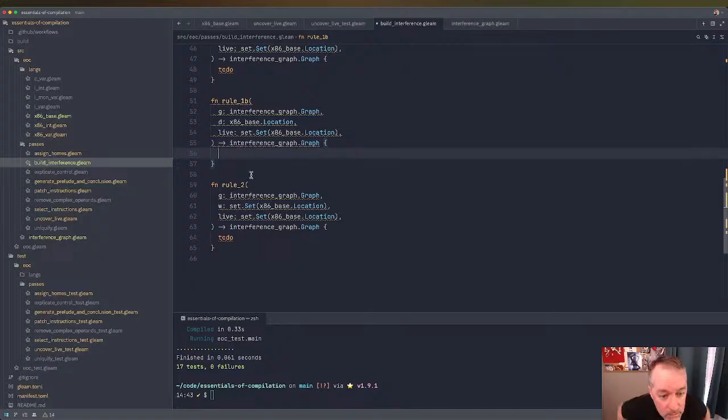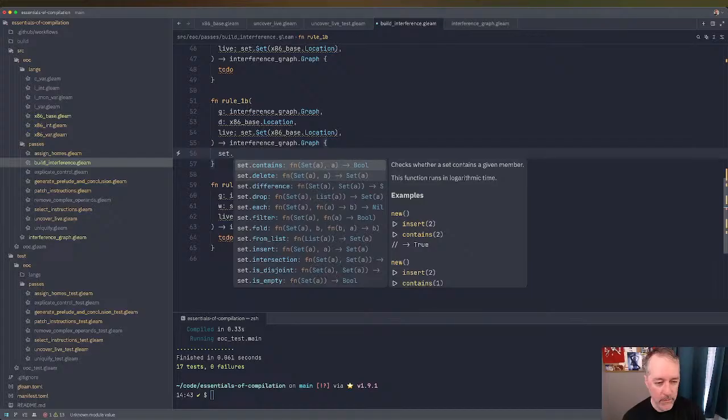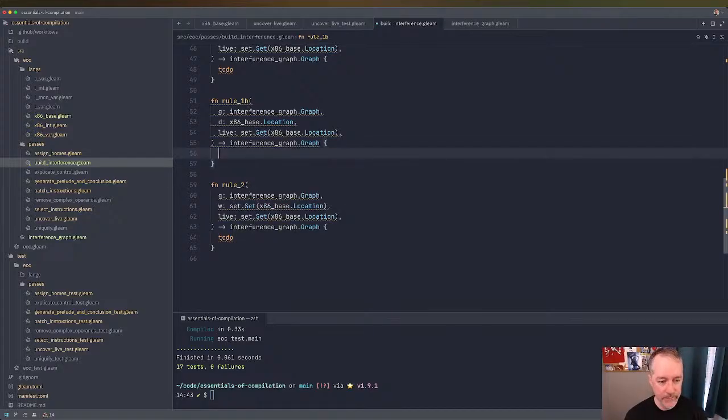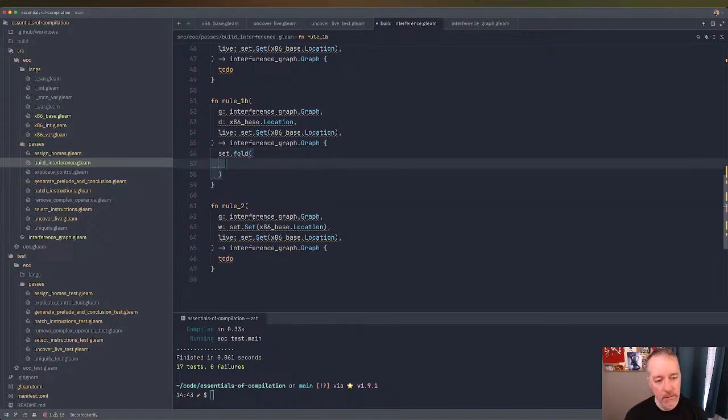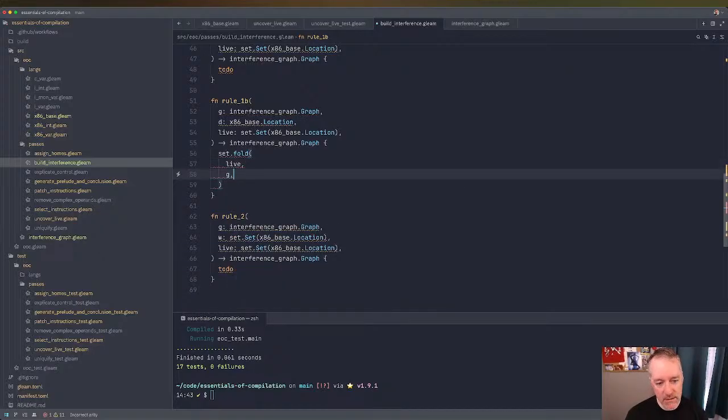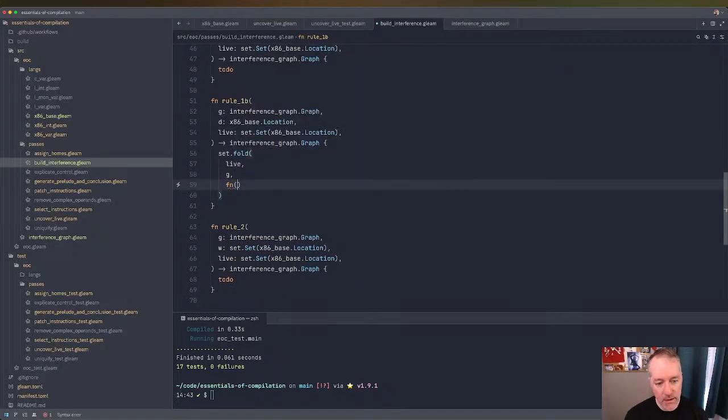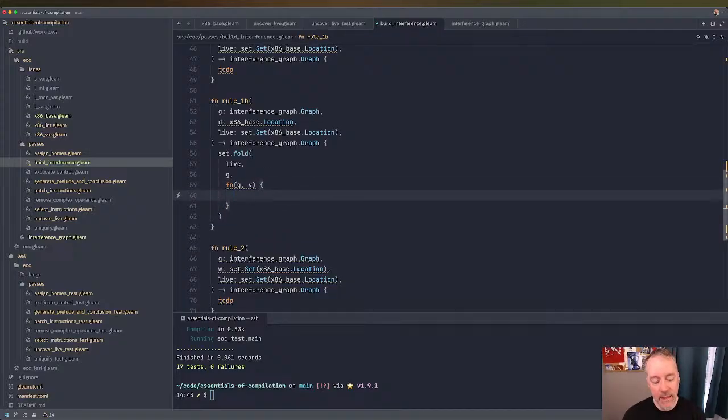Okay, so we can loop over, let's do set fold from, we're folding over the live set, and we're taking the graph as the input. And so we have graph, and we have a variable, so v.